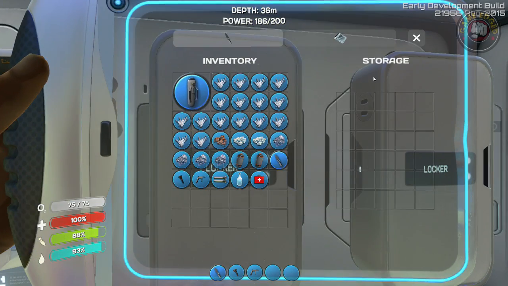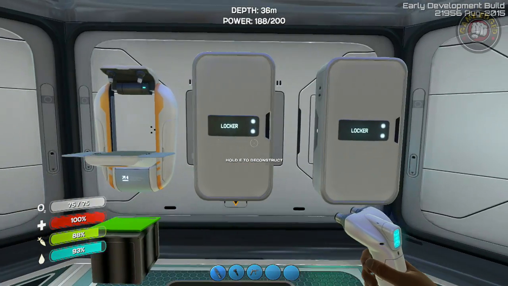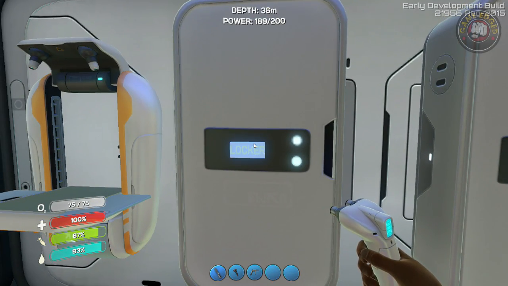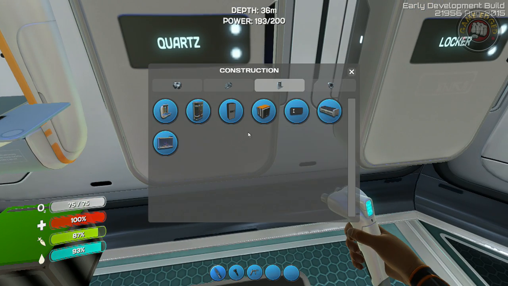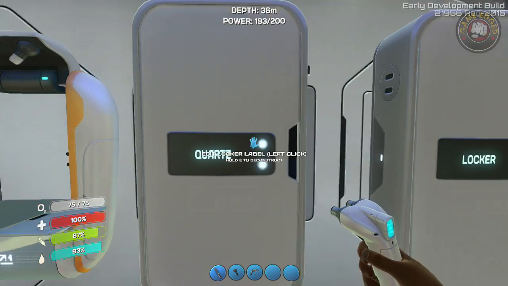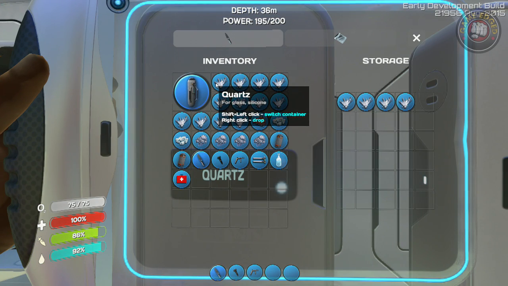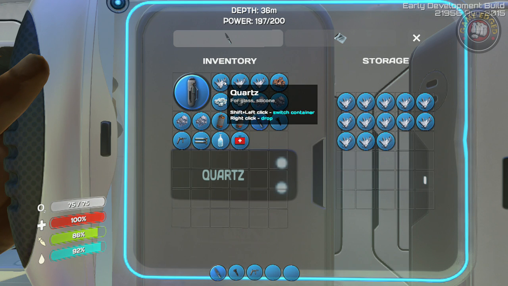So right here, we can name these specialty things if we want to. That's a really cool part of these things. If we wanted to do it, we'd left click, we do quartz, enter. There you go. Left click to open and just drop all of our cool quartz there. Just a little bit handier to have around when you can actually write down names.